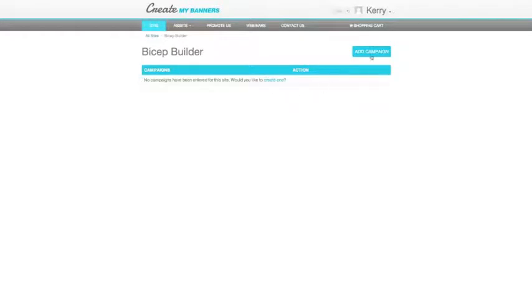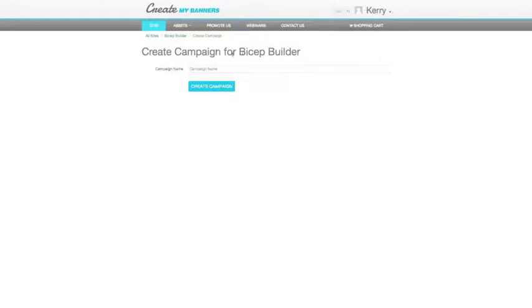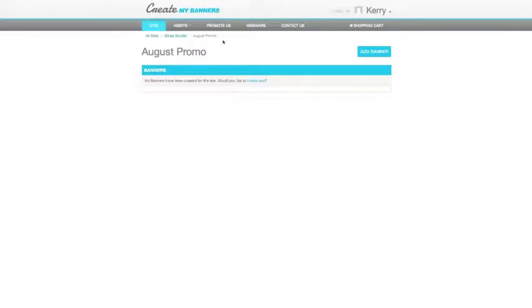You will want to start by adding a campaign. You can name it something like General if it's just a basic advertisement for the site, or perhaps you want it just to be the summer promotion. Let's call this one August Promo, and click Create Campaign when you're ready to go. Again, it will go back into the one that you just created, to save you a click, but you can also access it from your sites and then just click it from the list.